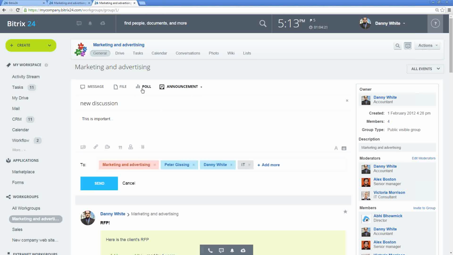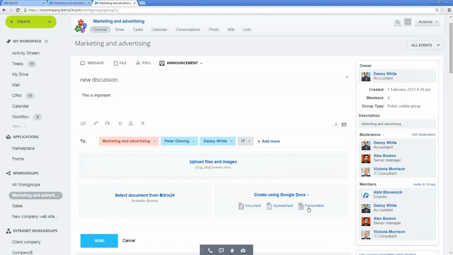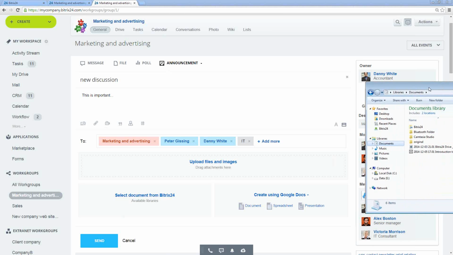I can do polls here. I can attach files. I can even create a file using Google Docs. But what I can do here most easily is simply grab a file from my Windows Explorer and just pull it onto there.